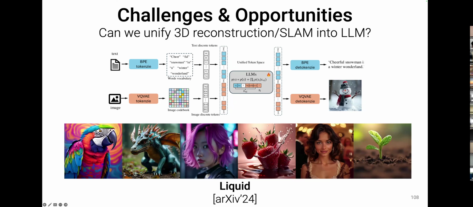Here are some of the images that they generated, and it's actually amazing. They also show that by doing that, they can help some of the VQA tasks, the understanding tasks for the language model. So it's very natural to ask yourself: the LM is a very powerful tool, is it possible to incorporate 3D reconstruction directly into such a unified system? Imagine you have a bunch of images or videos, you just input them to the LM system, and it gives you a 3D GS output. You can have camera poses as output. Yeah, that would be very cool.